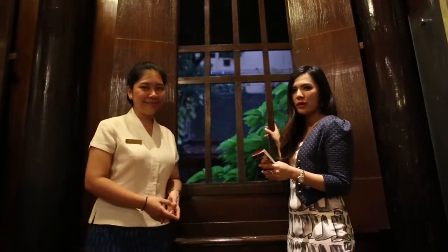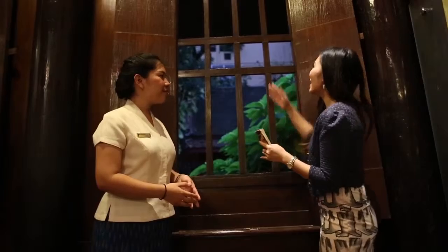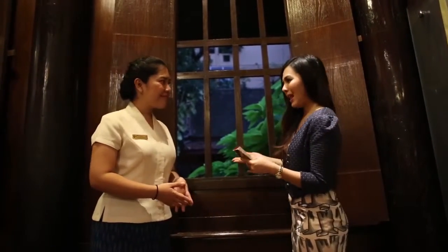Okay, so we're on the second floor of the Jim Thompson house, the larger house, and we stopped here at the window first because I find it quite interesting before we take a look at the collections, in that we see that the shapes of various doors and windows are not exactly rectangular. We can see that it slants on the side here. And so I was asking Khun Phim, why is it like that?